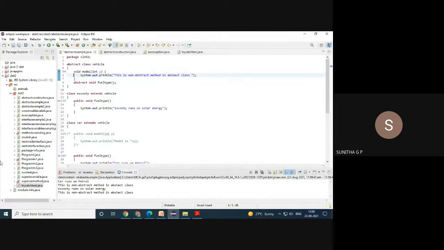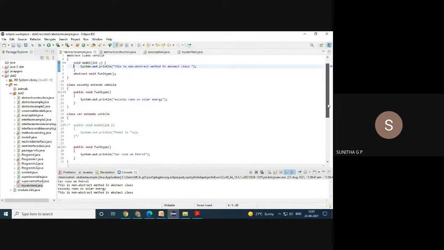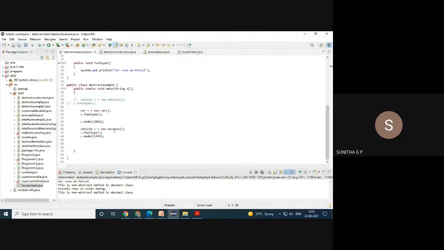To avoid that, we use the super keyword, right? You have seen that anyhow. So method overriding will be possible. And this is what you have: it is not an instance of Vehicle, but an instance of the derived class. But this type of definition is possible. So that is what you should understand.